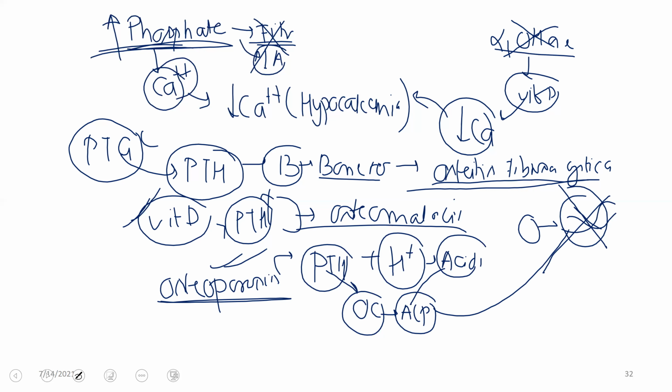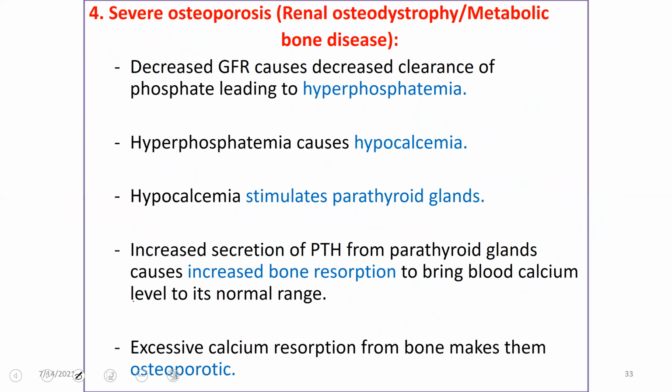With the destruction of osteoid matrix, and that will manifest with osteoporosis as well. So these are all features that I just discussed with hypocalcemia and hyperphosphatemia, and this condition is known as renal osteodystrophy. Now we'll be discussing renal osteodystrophy, also known as metabolic bone disease, and it will result in severe osteoporosis. Not just that, it can also result in osteitis fibrosa cystica, and along with that, it can also result in osteomalacia.